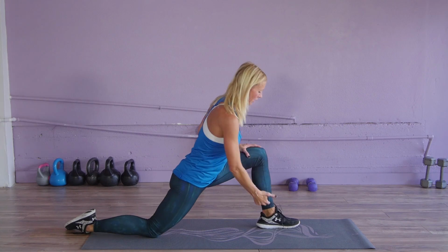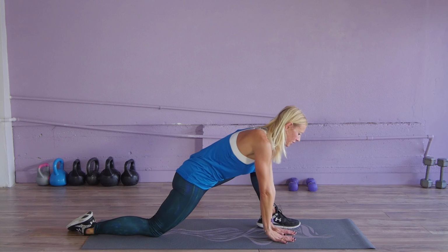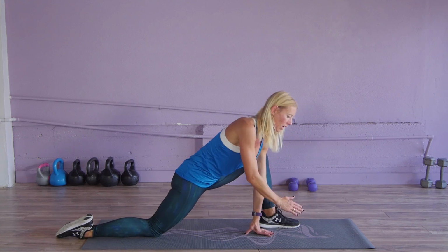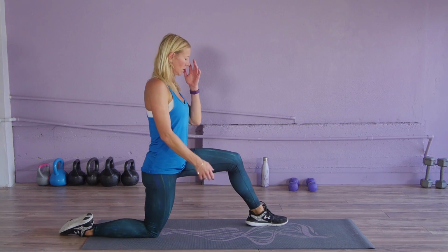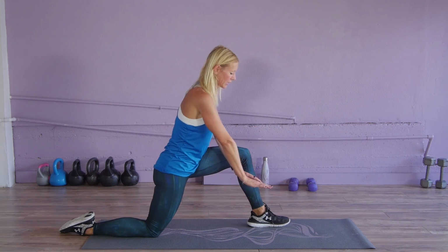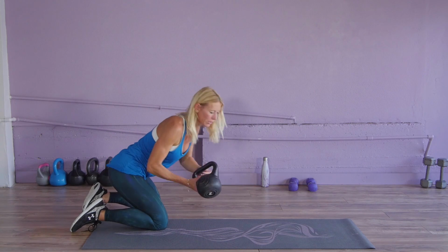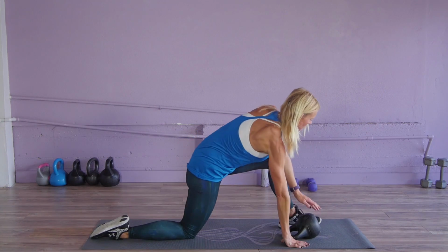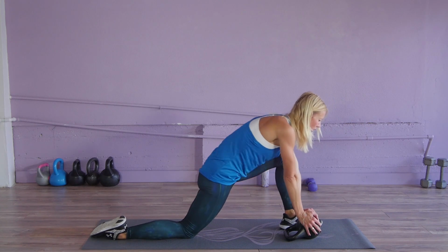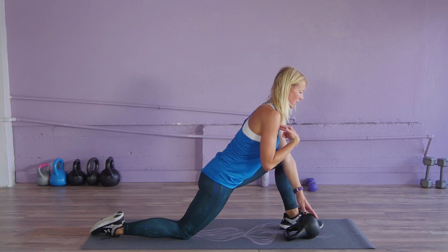adjust your foot so that you have your heel right underneath your knee. If you have a hard time putting your legs down, you may raise your arms a little bit, use a yoga block or a towel that you fold or a blanket so that your arms are slightly higher. Something like this. So you want to make sure you keep your back straight. You don't want to be in this position. You'd rather raise your arms a little higher so you keep your back straight.